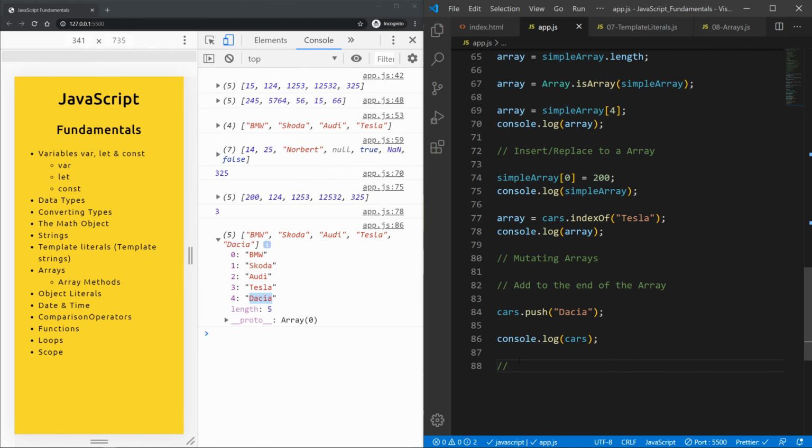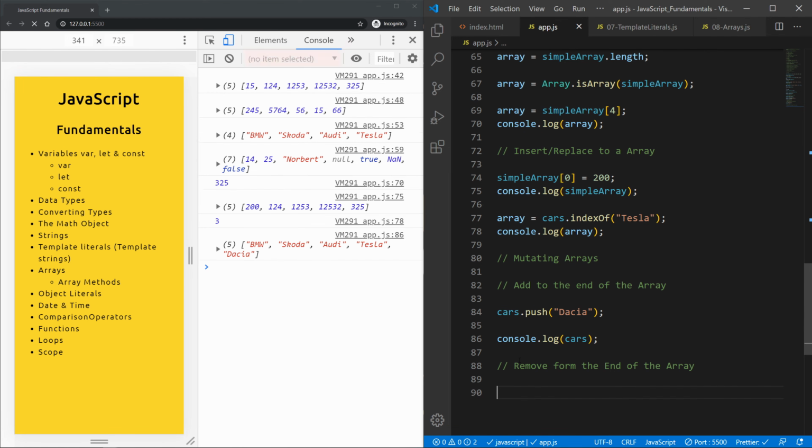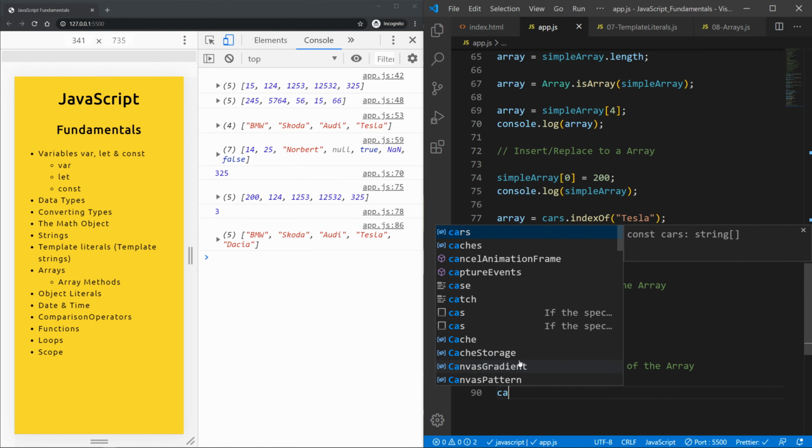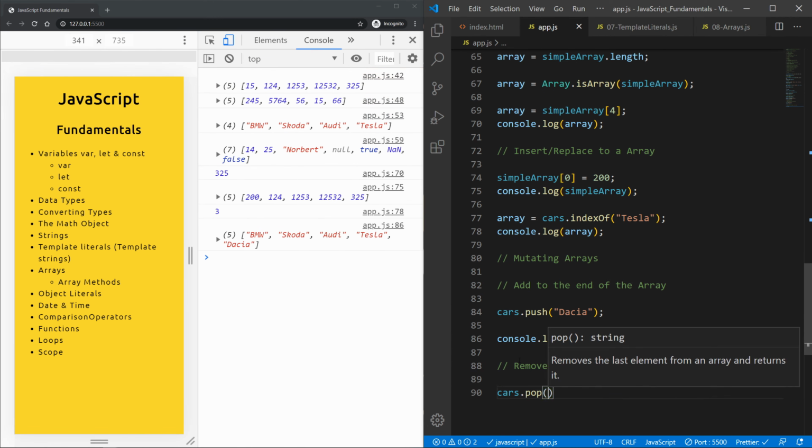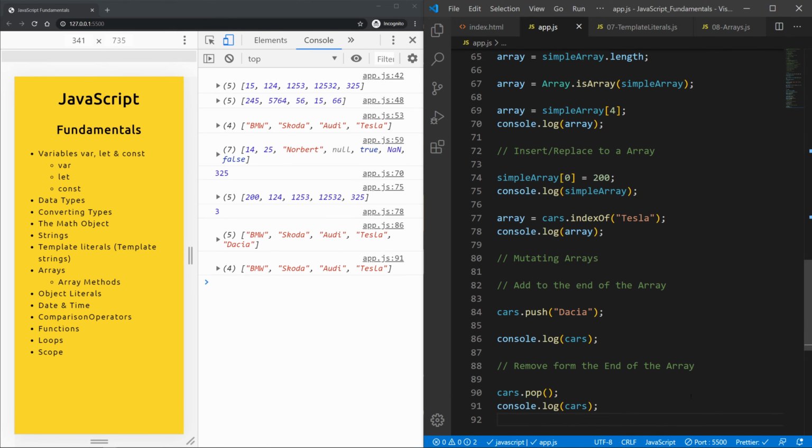Now if you want to remove something from the end of the array, let me type in here a comment, remove from the end of the array. Then we will use the pop method. So cars.pop, and I'm just going to open and close it. As soon as I do this, if I console log cars again, you see Dacia is no longer in the array.